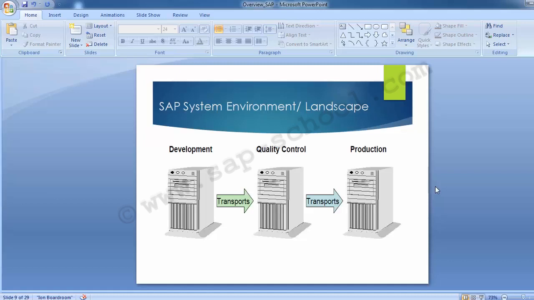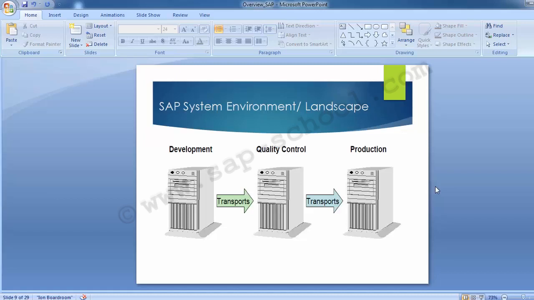Both environment and instance are used interchangeably to refer to different systems, as on the screen: development, quality and production. So development, quality control and production are known as the environments on which we work, or you can also say the instances.